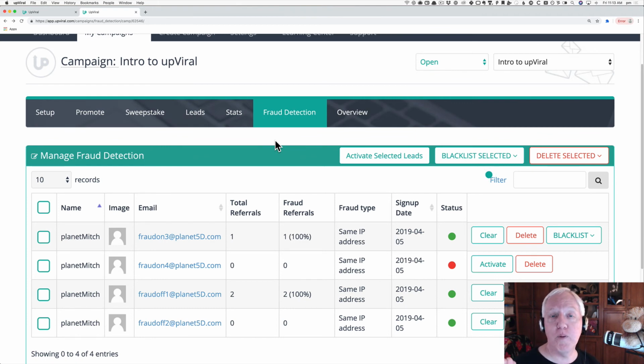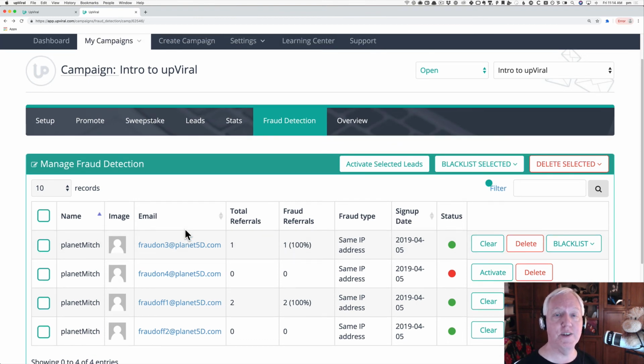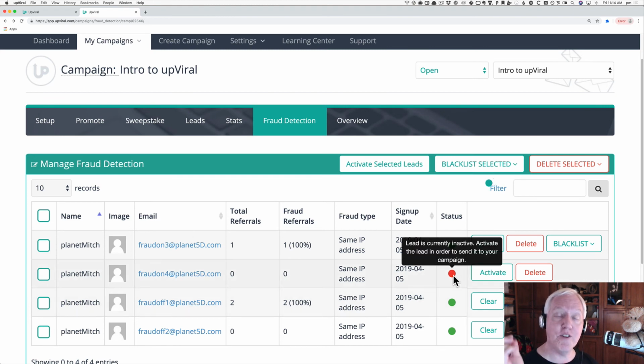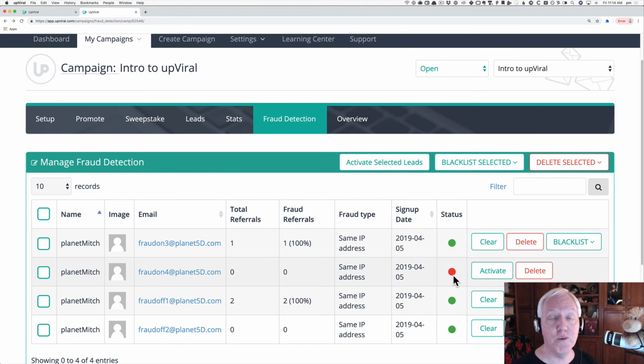And so there are a whole bunch of people in my dorm using my same IP address, because dorms often have the same IP, even though there might be multiple routers in the building. They're all pointing to one that probably goes out. And so he had a whole bunch of kids that were marked as fraud. It gets rather complicated if you have a large campaign, because that would mean that not only was he listed here, but 275 other people were listed here, because if I had that switch turned on, they'd be marked as red and they couldn't win. None of them would be eligible to win, even though they were, in my mind, valid people.